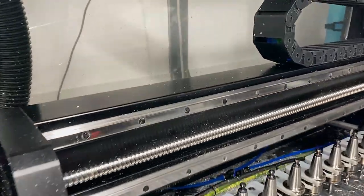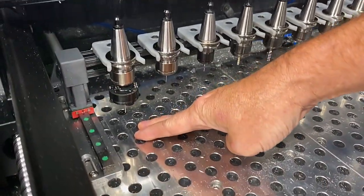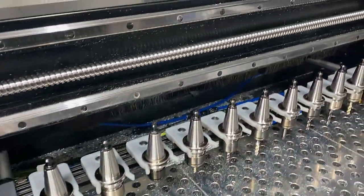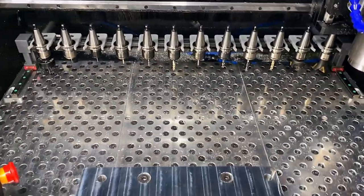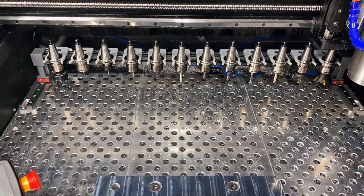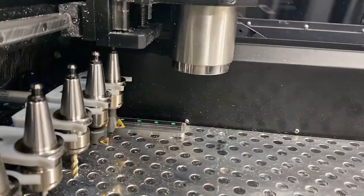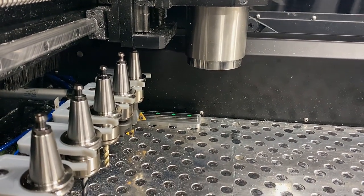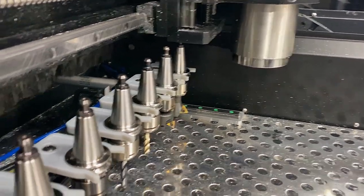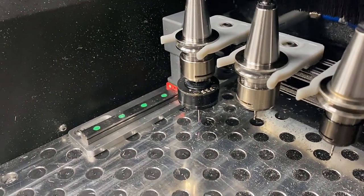Like StepCraft, freeze up the table so that you can get full milling table. Unfortunately, the HDM, that's one of the downfalls of its design, is you lose about 6 to 8 inches. You can use it for clamping, but your spindle is never going to be able to get that far back. So I didn't want to put a static tool rack on the table and lose another 6 inches. So for me, I wanted a pneumatic tool rack that would extend and retract when necessary to change the tool.